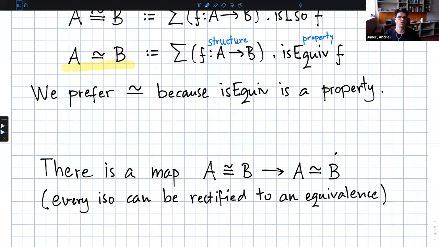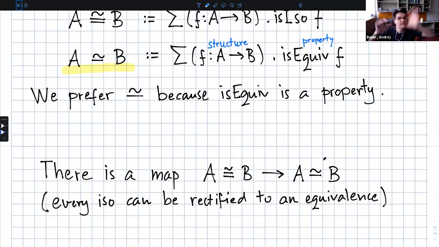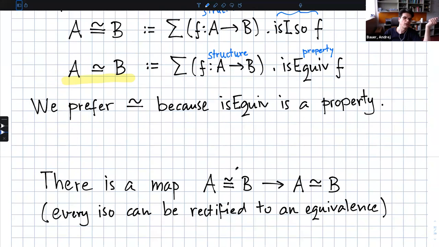There is a map like that, which we can't get into, which does something to keep the same inverse, but it fixes the proof that the inverse really is an inverse. It fixes those proofs to make sure that you got yourself an honest equivalence. So if you just want to know that A and B are equivalent, but you don't care by what equivalence, it's enough to construct just F and a G and verify they're inverses of each other. And then you say, okay, if this is not an equivalence, we know there is a way to fix it. But if you care what it is, then you're better off trying to do it directly: produce a specific map and show that it's an equivalence.